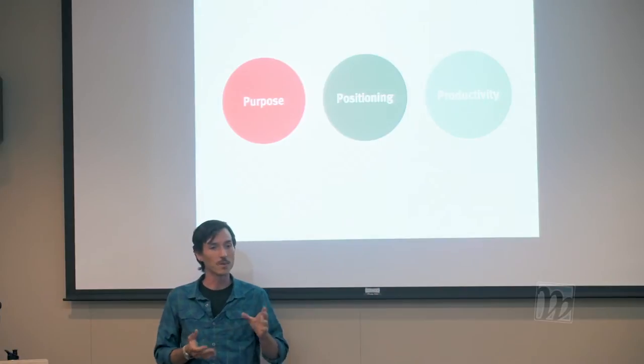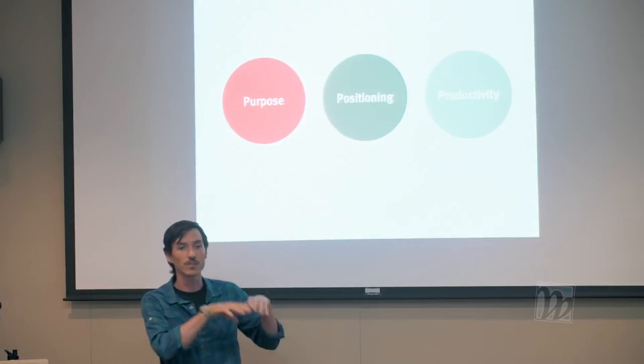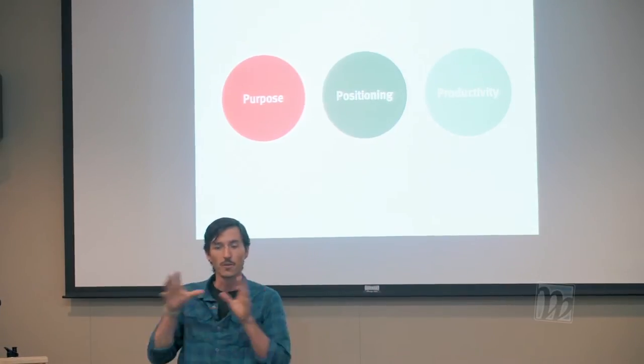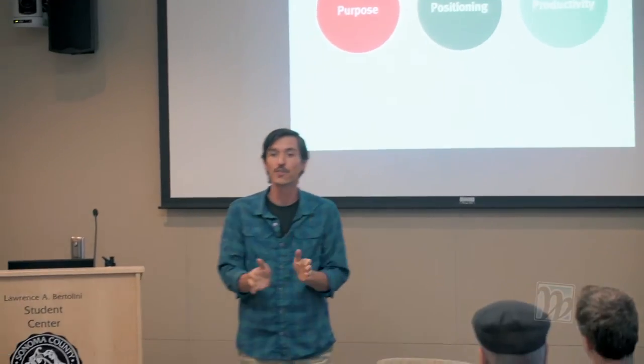And the awesome thing about aligning your values and your purpose with what you're doing with your position is life flows much more easily. So for example, if you have a value of simplicity and you're working in a company where there's tons of bureaucracy and you're working on ancient platforms, you're going to go like this all the time with the basic principles of your work, right? So aligning those things makes a lot of sense.